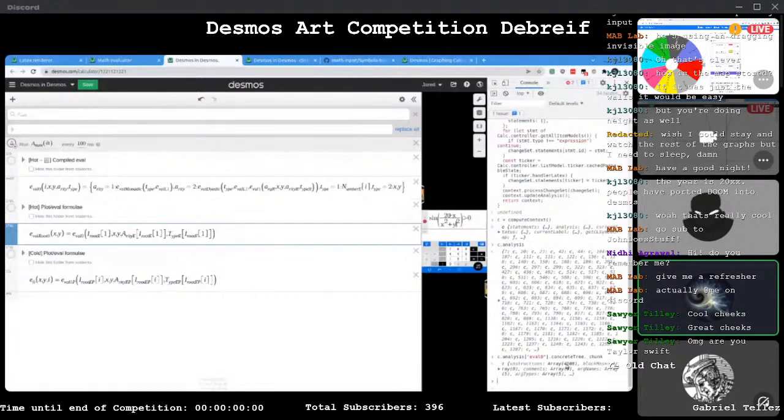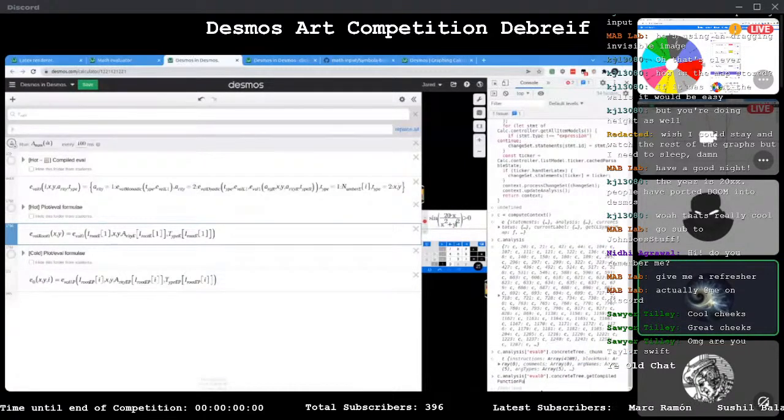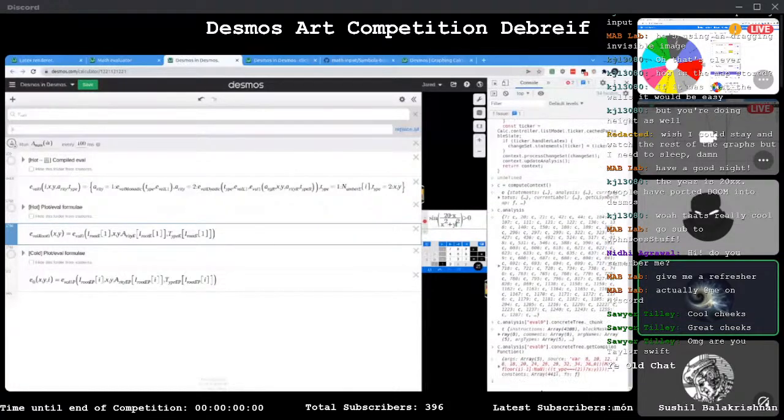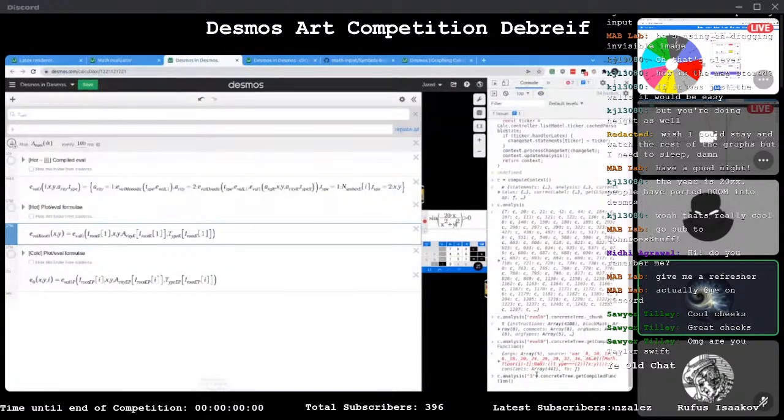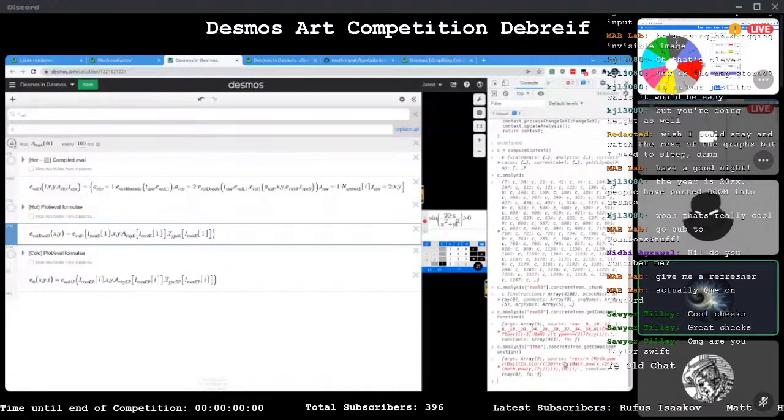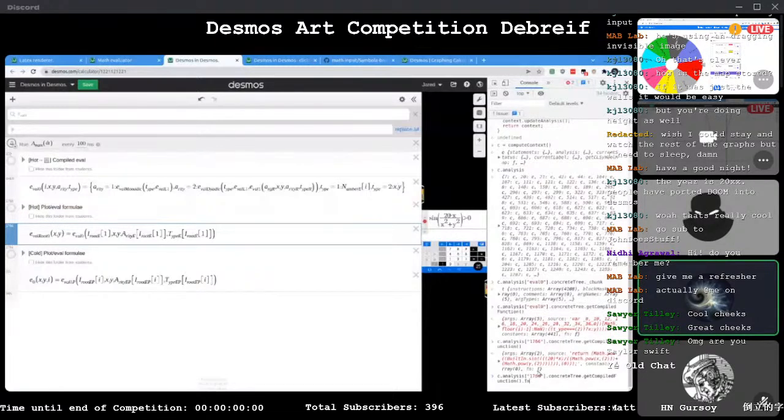So it's 4,108 instructions. But it gets compiled to... oh, no, that's the wrong one again. Let's try 1766. Yeah. Dot function.